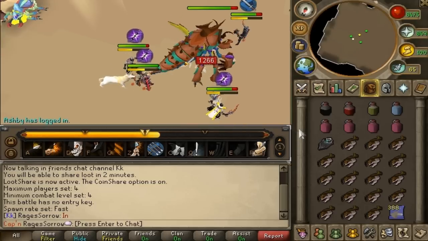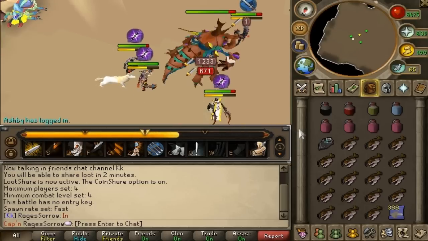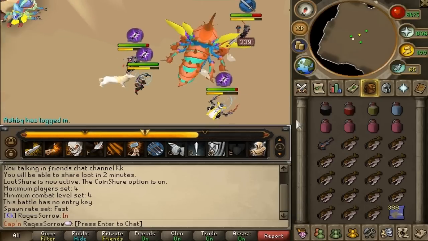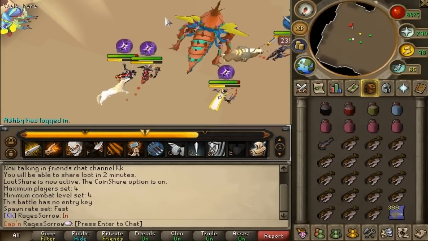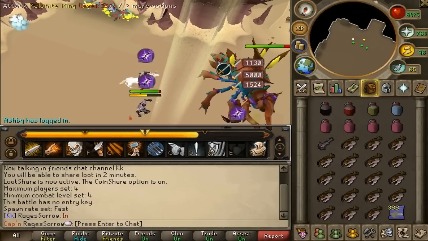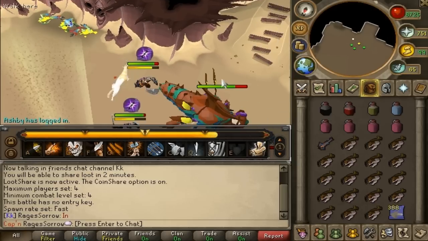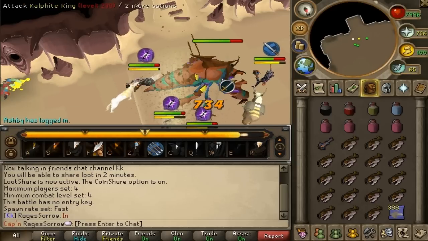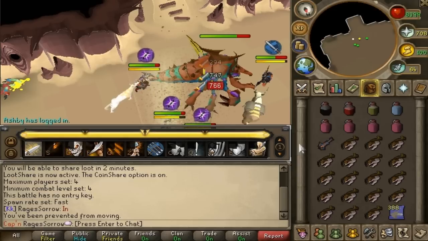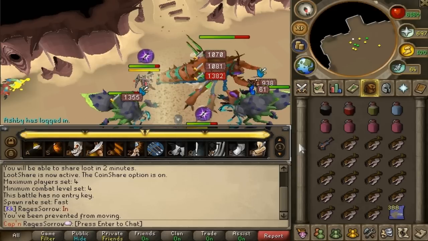Now, if at any time the king happens to use his bull rush charge, make sure you're not standing in front of it. It's fine if you are, because he's not going to really deal that much damage with it at all, but it's better to be on the safe side and stay away from it. Now remember, the king may not always turn someone green throughout the kill. You may get lucky and avoid having to use provoke altogether.